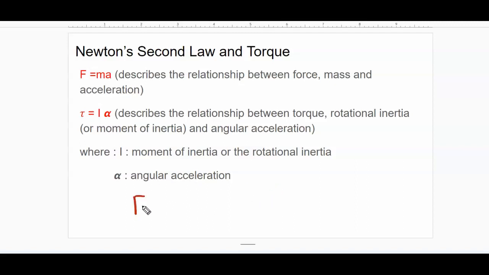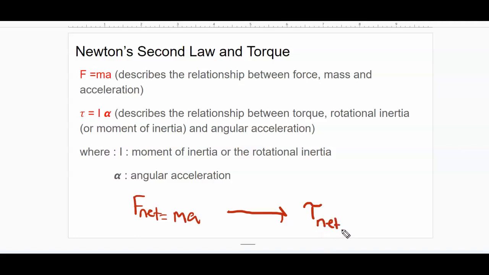The linear version is F net equals ma, and for the rotational version, as we saw in Unit 5a, basically everything we ever learned last semester, we have an equation for it in rotational stuff. All we have to do is make the appropriate changes. So instead of force, the rotational version of force is torque, which we spent a lot of time calculating. So we should know how that works.